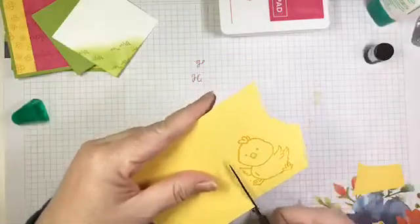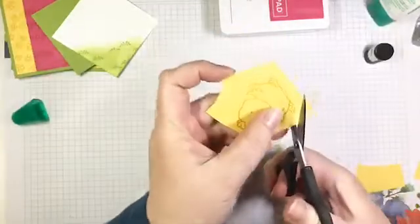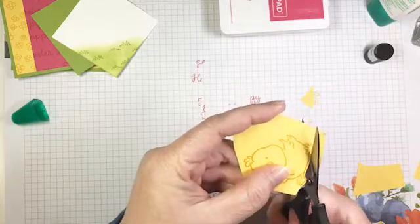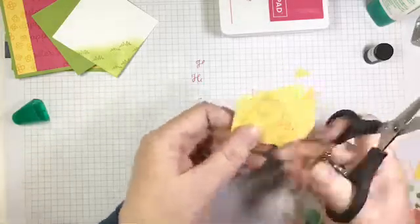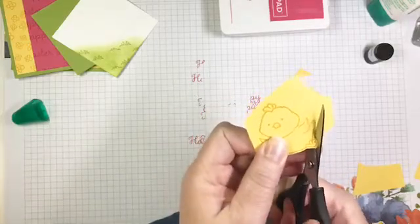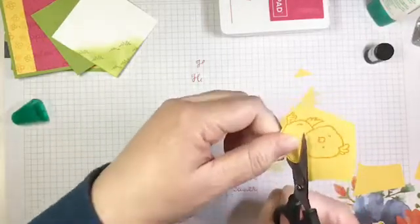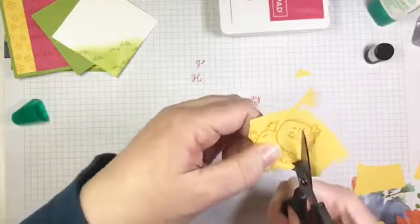But first, we are going to do some fussy cutting. So I've fussy cut several of these little chicks out lately. You also saw me do one of them on the video on Tuesday. When you're fussy cutting, you want to make sure you have good sharp scissors, and you want to do your best to move your paper more than your scissors. Okay, by moving your paper, you're going to get nice smooth cuts. Your blade doesn't really have to move too much. You kind of move the paper around the blade, and that will give you cleaner, smoother cuts when you're fussy cutting.